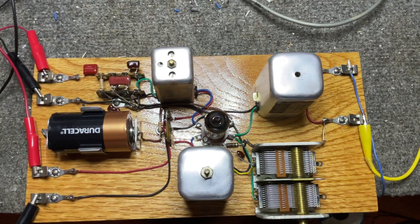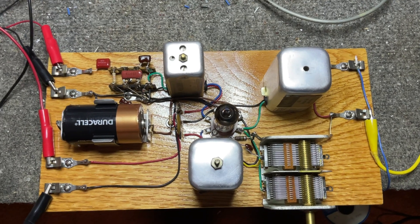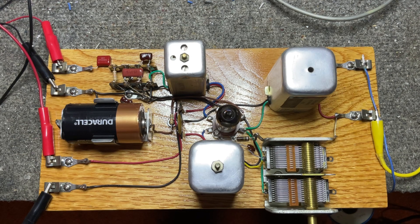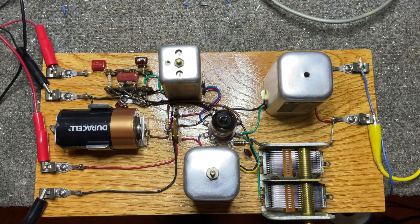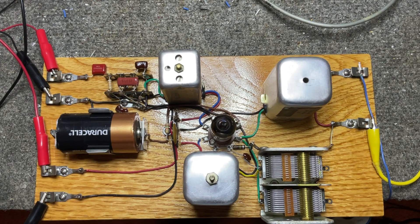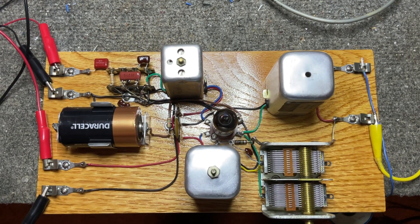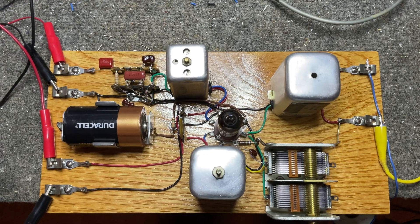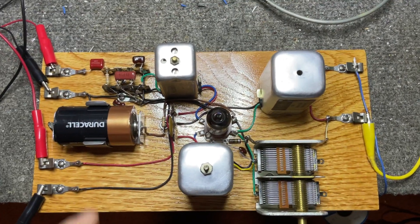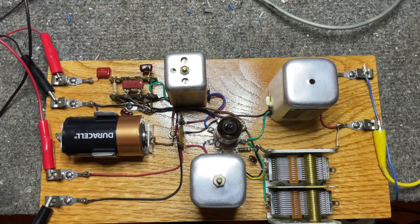That's it. One tube, a 1R5, about 67 and a half volts. It works all the way down to around 25 volts, but the gain goes up quite noticeably until you get up to around 55 or 60 volts. So six or seven nine-volt batteries in series is a good B-plus supply, and of course the filament is operated off the nine-volt battery.